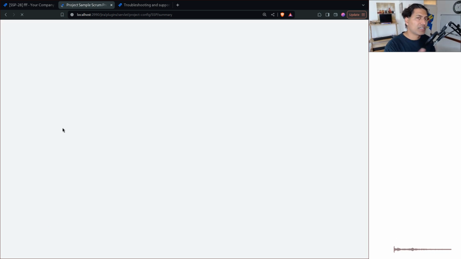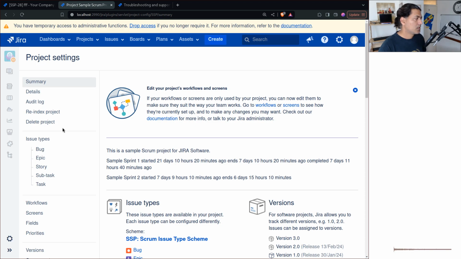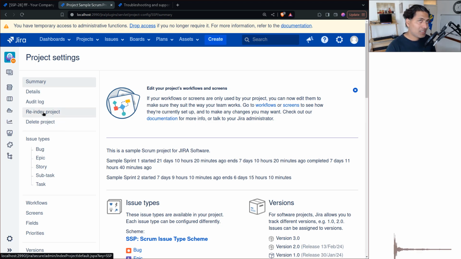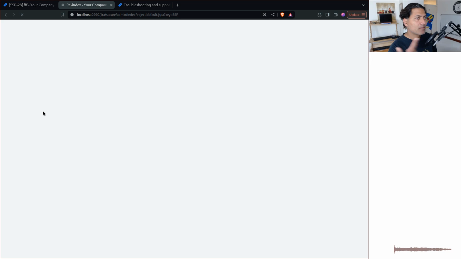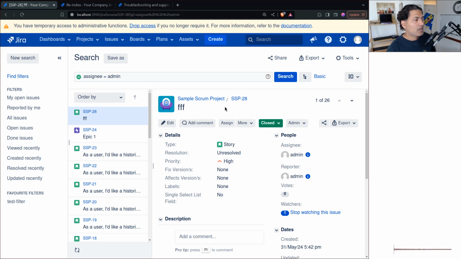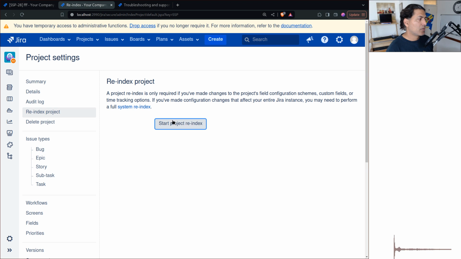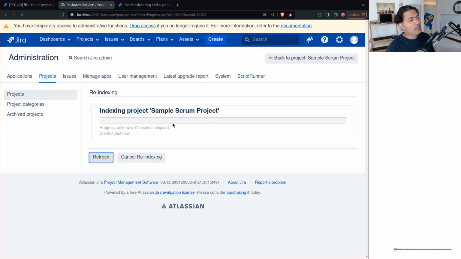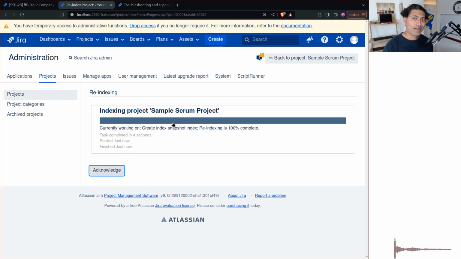And by the way, I'm making this video on Jira Data Center, so not on cloud. So go to your Jira project settings and then go to reindex project. And we are doing this reindex for only this specific project. So if you have some user complaining about an SSP project, query not working, go to that project and do a reindex. This may not solve all the problems always, but in most cases it can. And I've seen this.